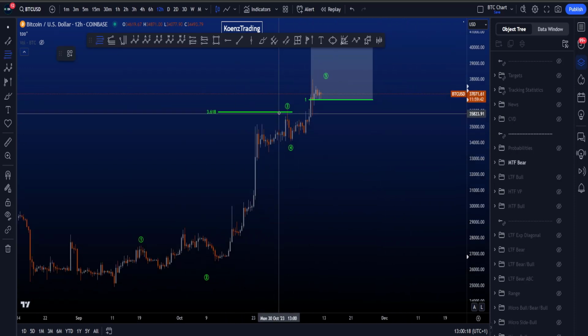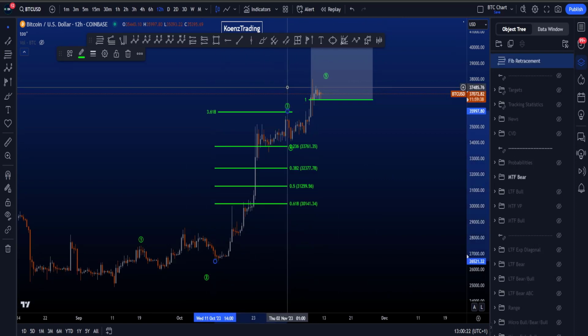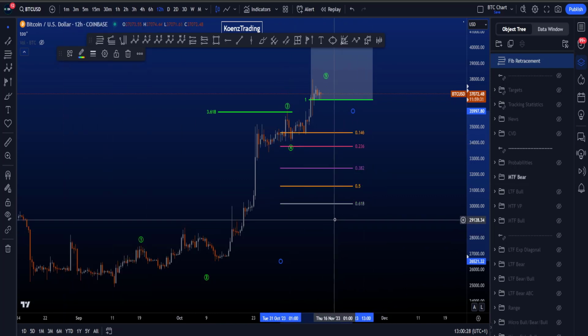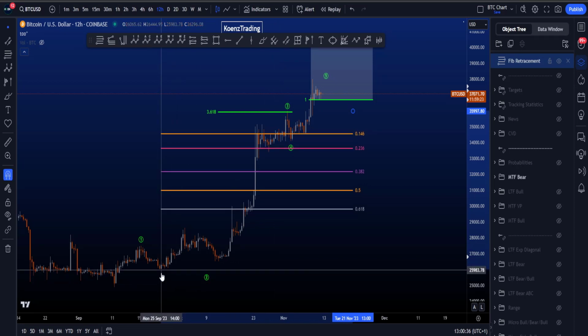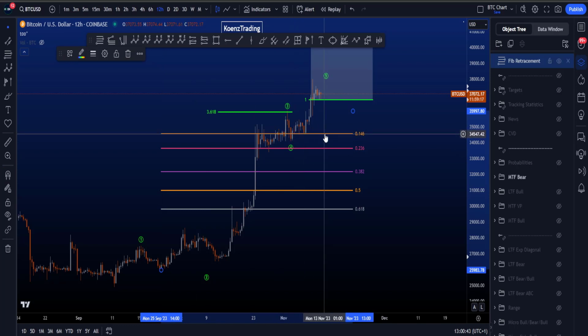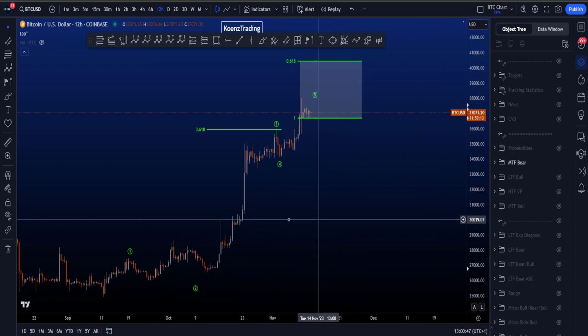By the way, if we look at this wave 4, I finally want to mention, if you take a fib from the low to the high over here, you can see that this wave 4 did not hit the 0.236. There is, however, another target for a wave 4, which is the 146. I rarely talk about it because it is incredibly rare for a wave 4 to bounce on the 146. Even if you drag it from this low over here, you can see the 146 is hit, but then again, it is a very rare target for a wave 4 and therefore not really something to consider unless all the other things fail.